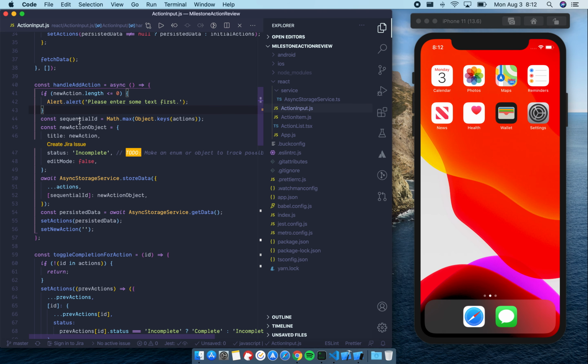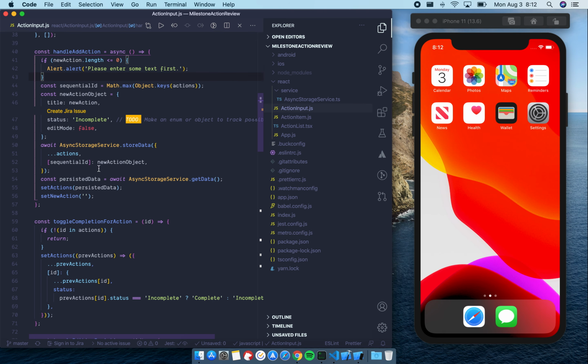Validation, create a sequential ID, create a new object, store it in async storage. Then get from async storage the entirety of the object, which in reality should be this, since we've just set it, nothing else really should be setting it.